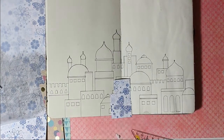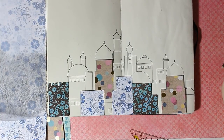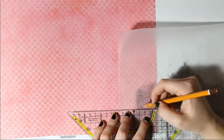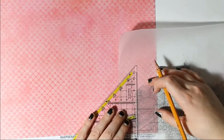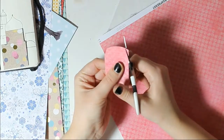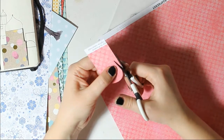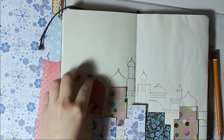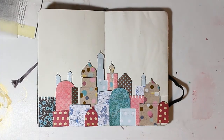As you can see, I'm using my original sketch and I am putting my pieces together like a puzzle, just to remind me where everything should go. I also, with a graphite pencil, retraced the whole city into my journal, just to give me a hint where everything needs to be placed.